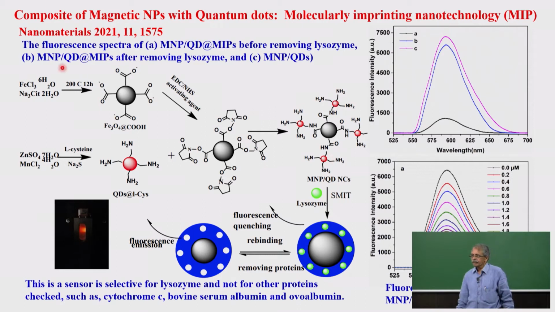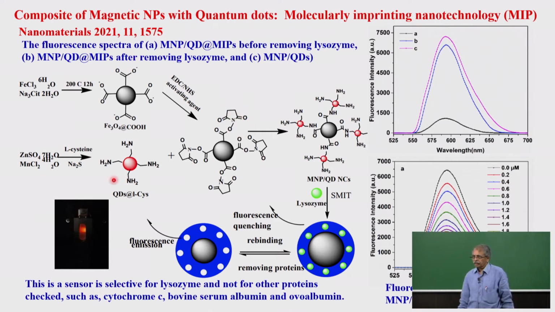Now let us look at the iron chloride with citrate at 200, which will give you citrate bound, and then at this particular condition it can also make the iron oxide, which is connected with this citrate. And you can modify this carboxylate with this one, because you are going to do a reaction. This will become an easy eliminating group. That is why you are adding this one.